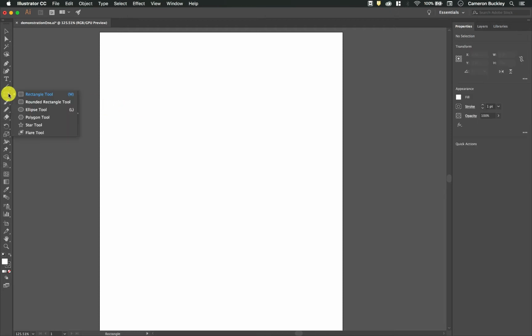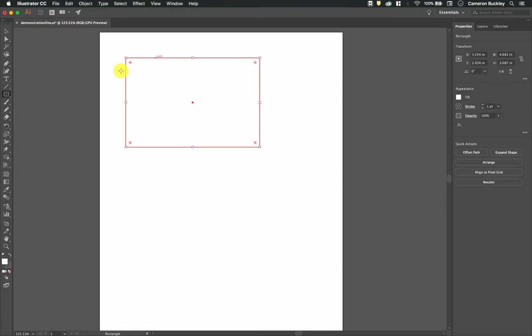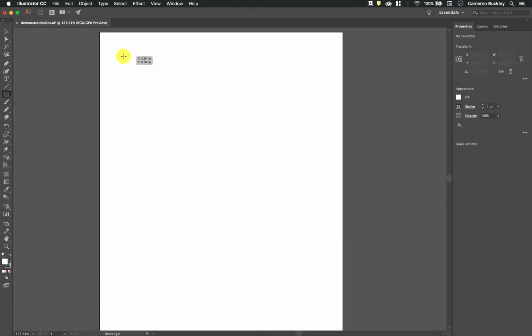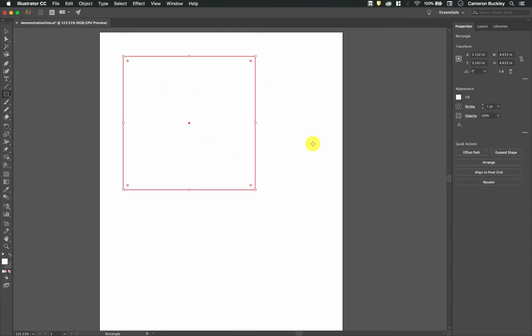I'm going to go ahead and select the rectangle tool on the left-hand side of my screen. I can also press M to select it, and as you might expect, if you drag, you have created a rectangle. Simple enough. I'm going to Command Z, Control Z on Windows to undo that. If I hold down Shift and draw, it's going to keep it constrained to a square. Whenever I release, it draws our square.